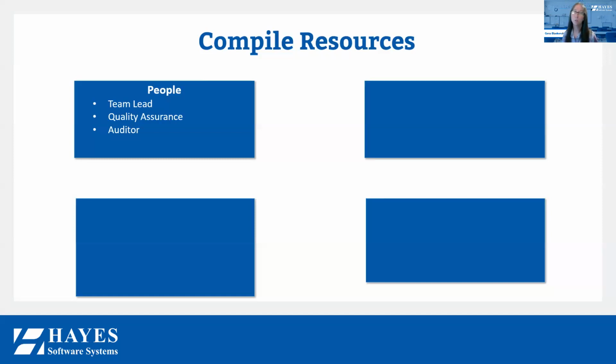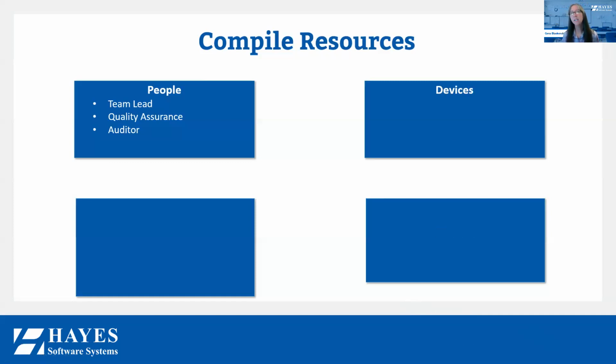Now, we might have a small site where one person is all 3 of those, right? We may have a site where a team lead and an auditor are the same person, or vice versa. So it just depends on your site and the amount of resources you can pull, but we can always pull resources if we're being very communicative up front. We can go reach out to school sites and say, hey, I'm going to need at least 1 person from your site to be part of the scanning team. Who can you give me? So anybody can scan or do the quality assurance piece in the site, depending on how that site wants to put things together.